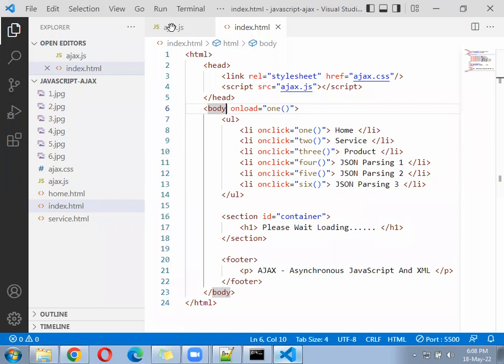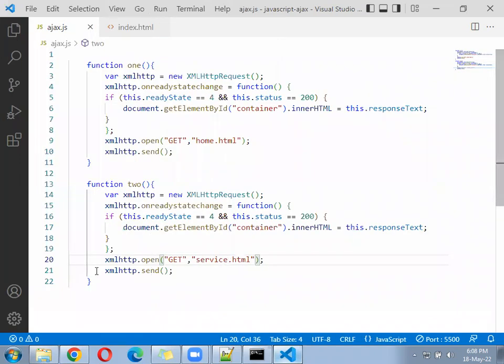Yeah, I will explain that. Now come to the Ajax file. Add one more function called function 3.